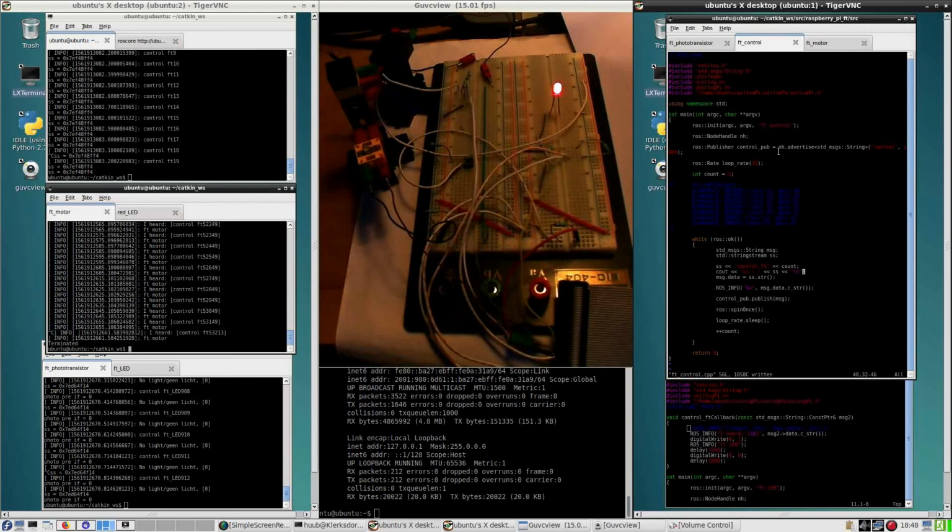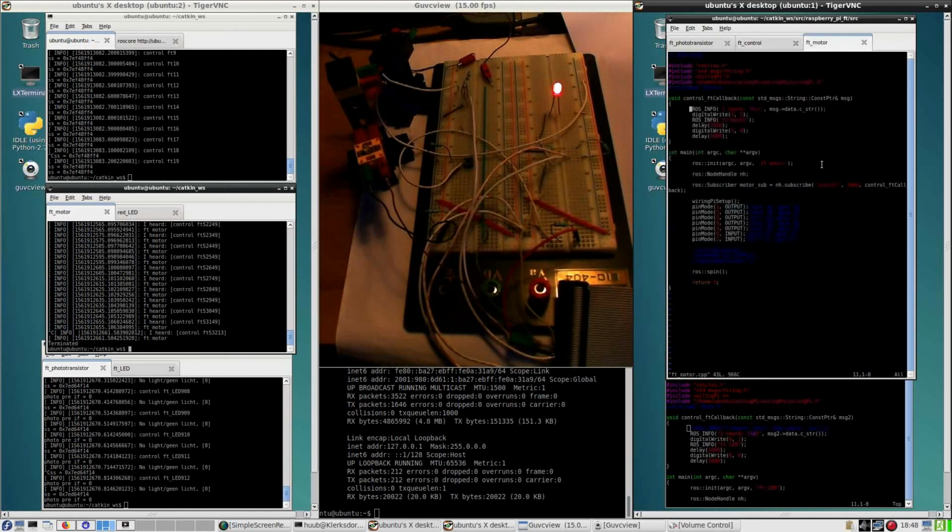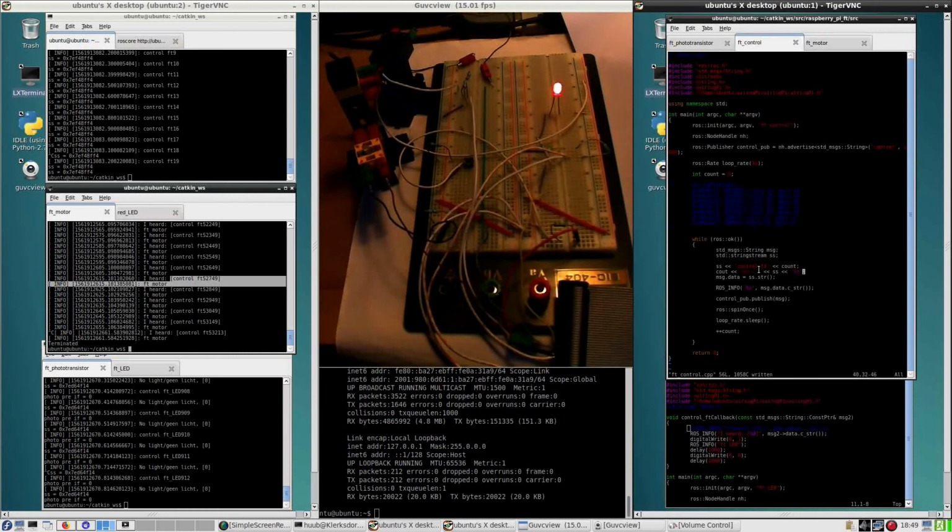So this one is receiving message data C string, which is this one. I heard, and then it says this string: control FT and some number, which is count.